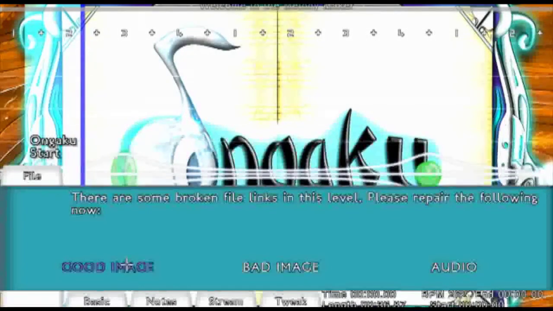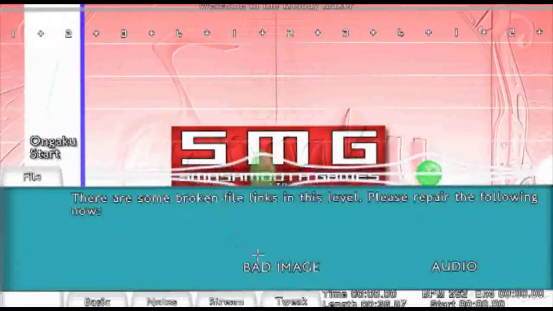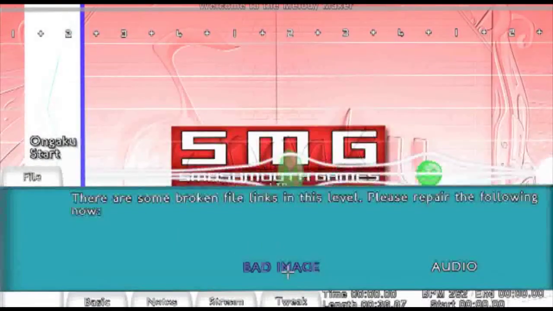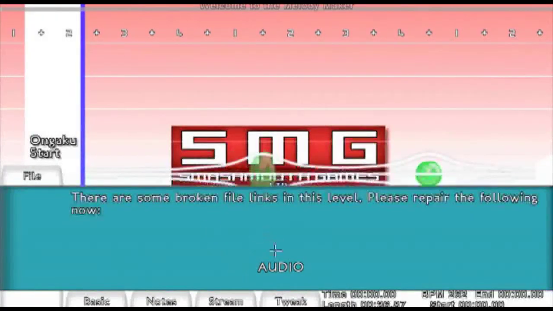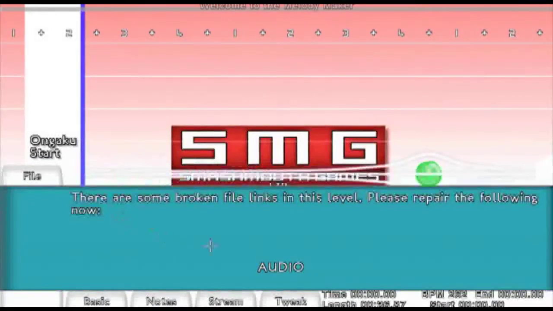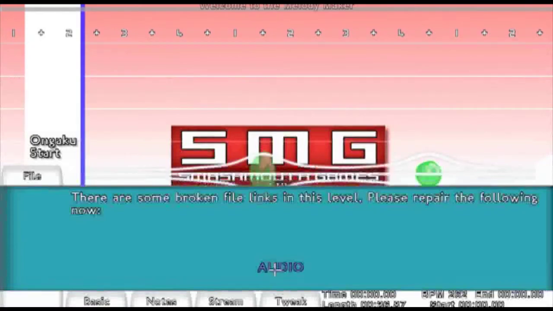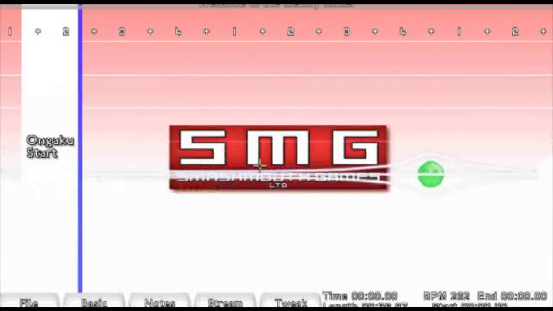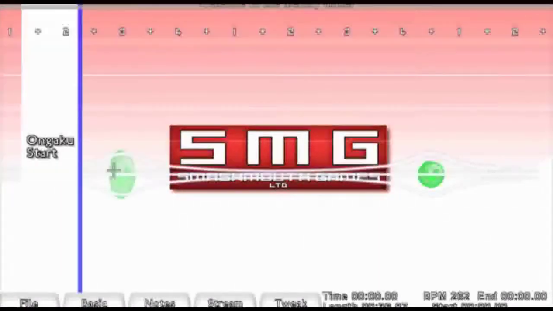It's got the black body of the image in, and I'll click on the other one again, and do the same thing. Click on the image from your hard drive, and it'll bring you back into the game and show you this, and then click on audio to find the audio file, and click on that, and it will assign it to your level, and you are ready to go. So yeah, don't panic about that. It's just making sure.